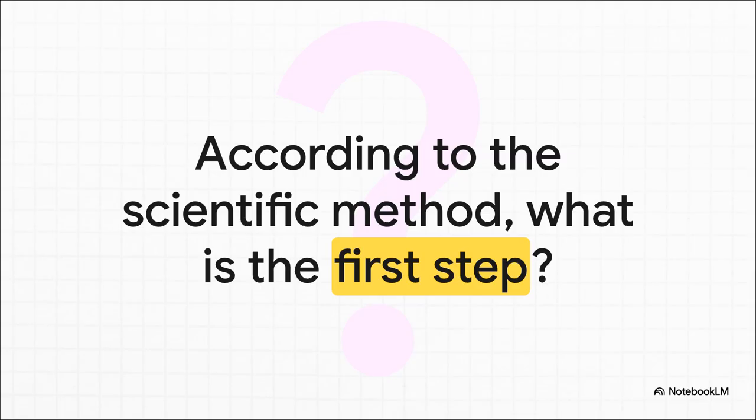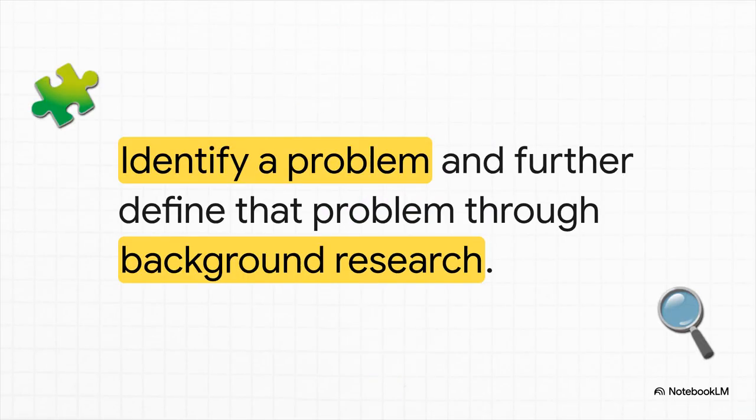When we talk about that classic, step-by-step scientific method, what is the very first thing you've got to do? I mean, before you can even dream of finding an answer, you have to do what? And the answer is you have to identify a problem and then really dig into the background research. It makes total sense when you think about it, right? You can't solve a puzzle until you know what the puzzle actually is. And you got to see what pieces other people have already tried to fit in. It's all about asking the right question before you even start looking for the answer.